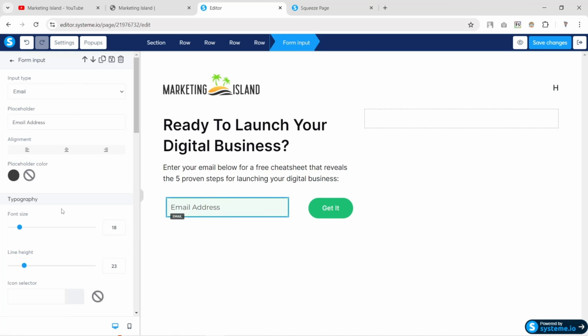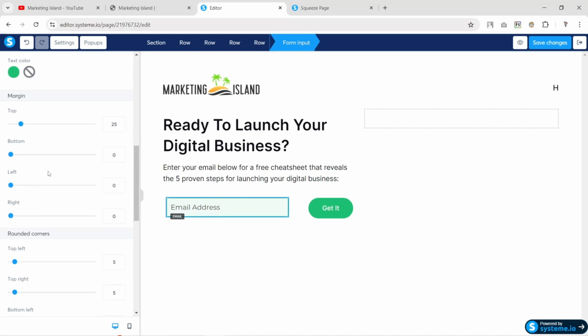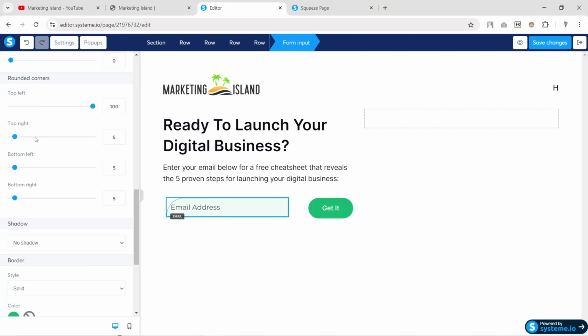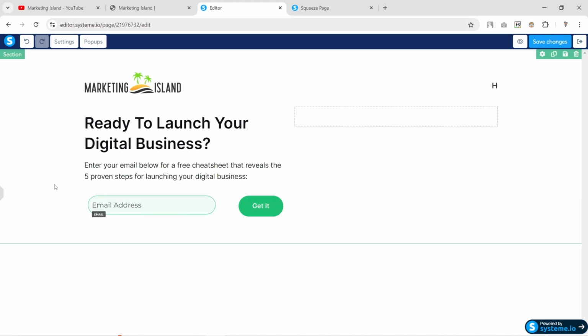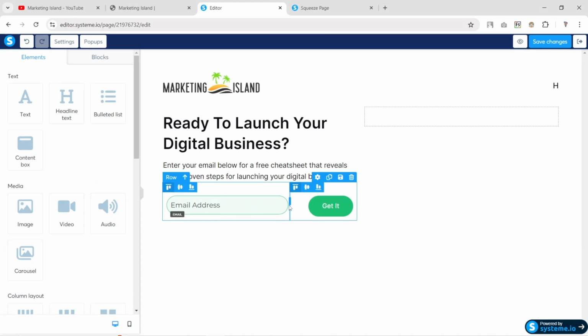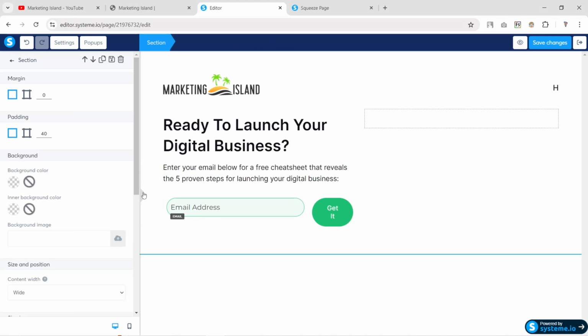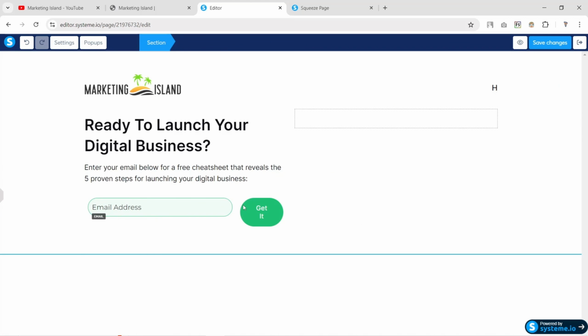Now we just need to make the border radius 100%, the rounded corner, and make it 100, also this one, and now it will look a little bit better. See, now it looks a little bit better. And we can do one thing, we can make this one a little bit bigger, then it would look much better. And if it's full screen, then it will look like this.